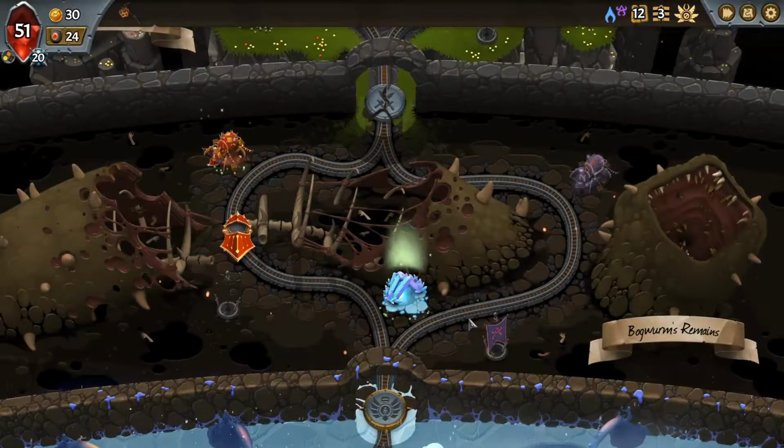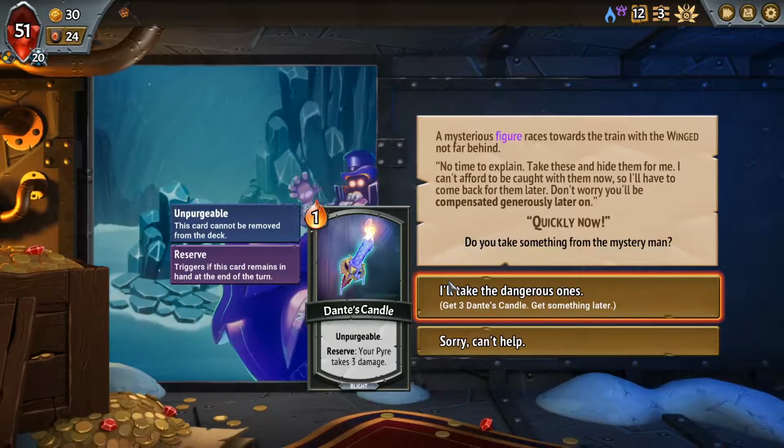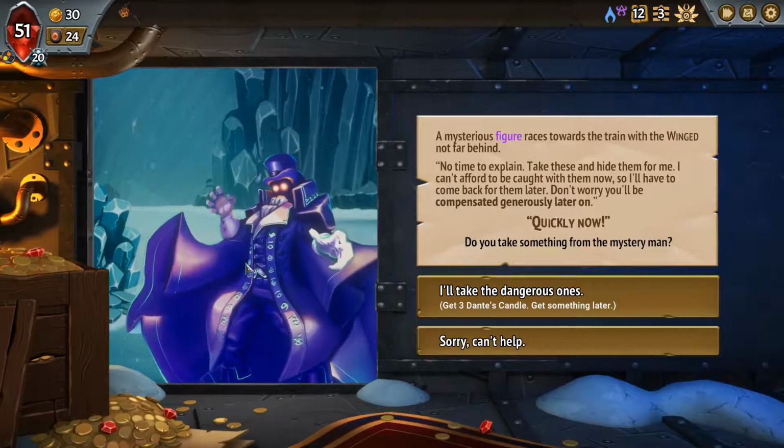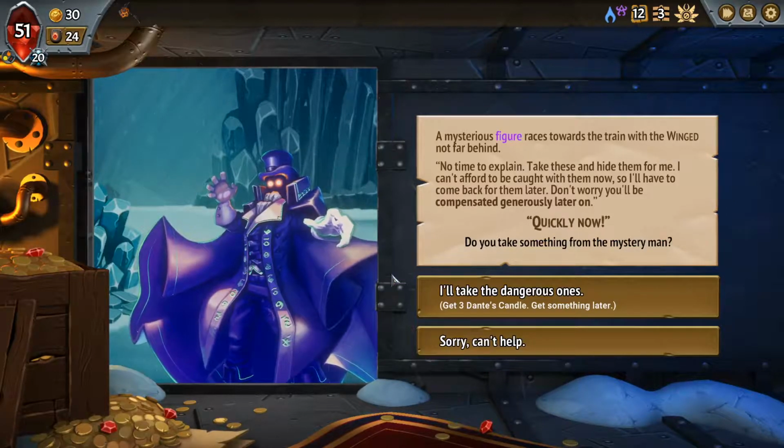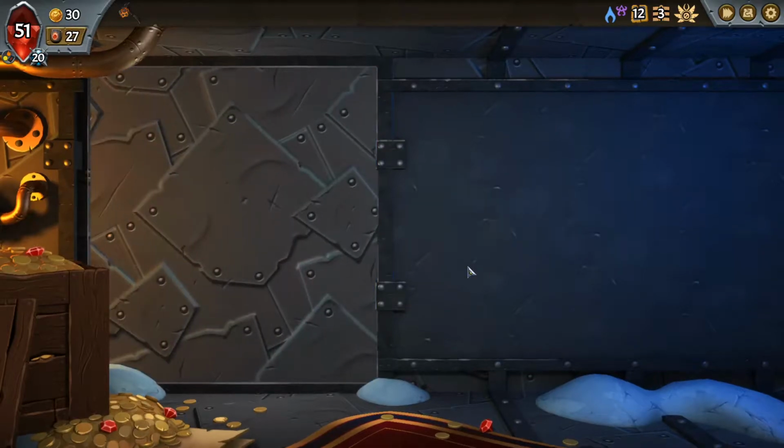And we have the big ass Legion of Wax, so let's run with it. Oh! Dante! Mysterious Figure Races. I got this guy in a video once. I'm gonna take the candles, for sure, buddy. Let's go! And we reform him bigger and better and stronger and faster.